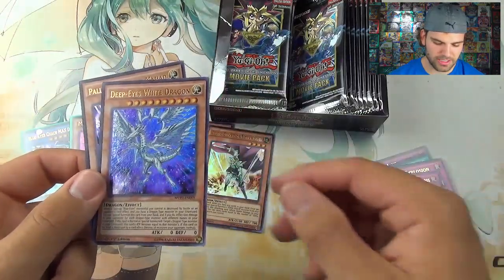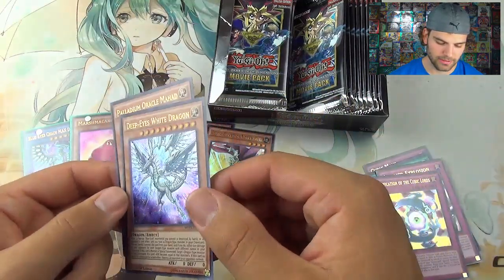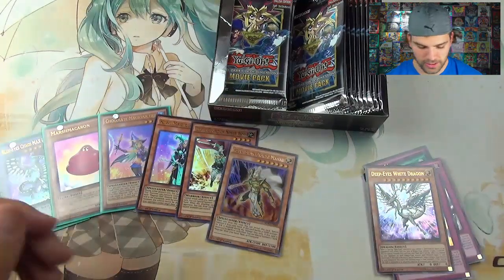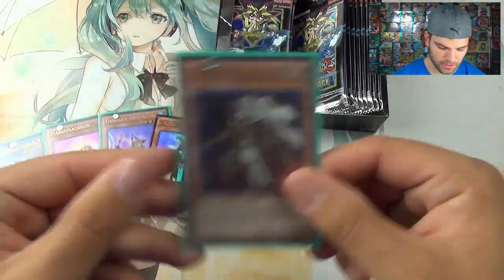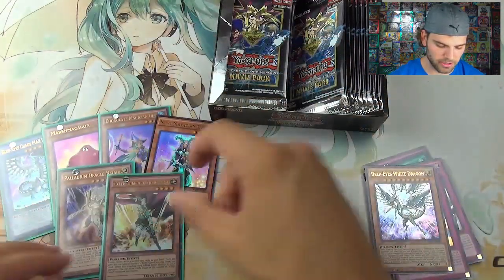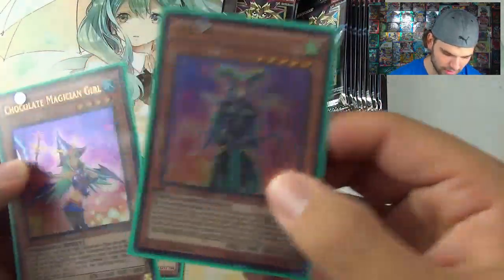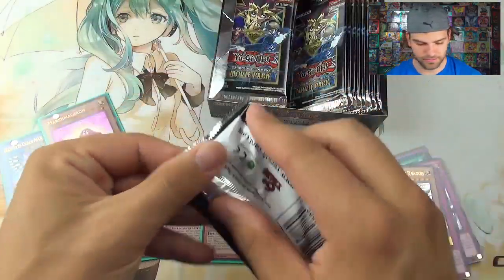Unification of the Cubics, Deep-Eyes White Dragon, and the Paladin Palladium Oracle Mahad. Deep-Eyes White Dragon, this guy's pretty sweet too. When you draw him, you can special summon him, and then if the card battles a Dark monster, it's doubled. And when he's destroyed by a battle or a card effect, you can special summon a Dark Magician. Awesome. So many cool new cards. I love it. All the cool spellcasters too. I wonder how they censored the art for all these Magician Girls. I'm curious, because now she's got the black latex on. She probably did not in the Japanese version.